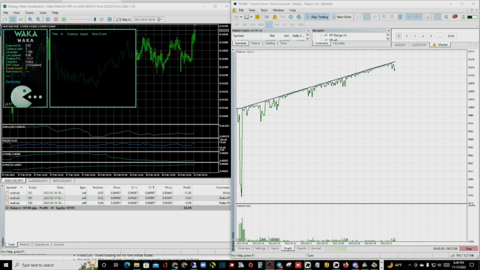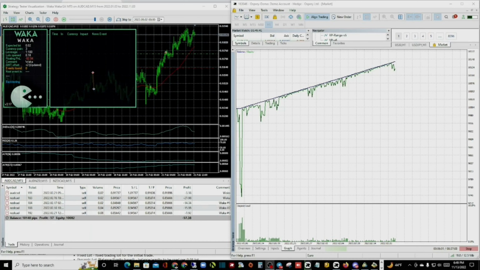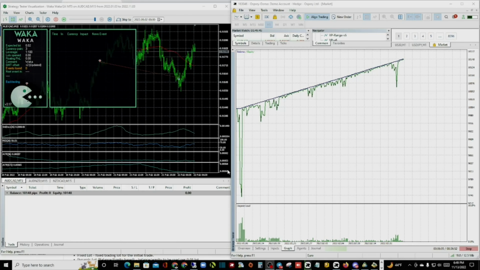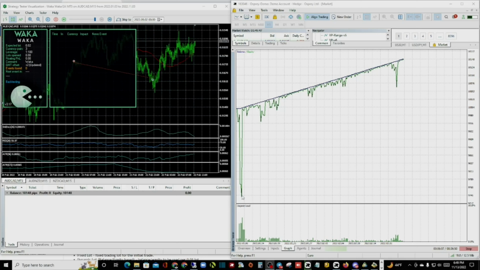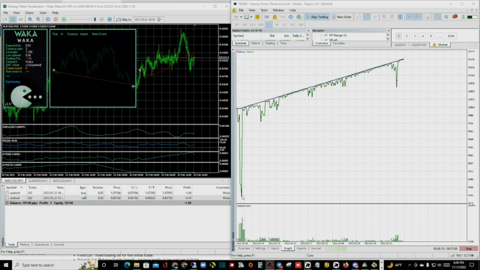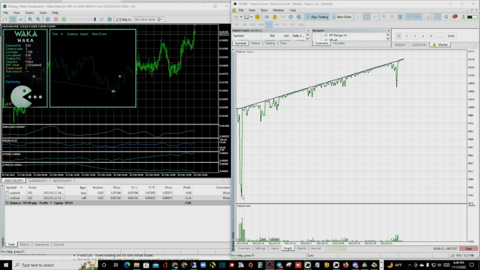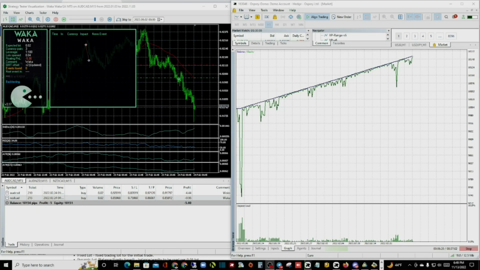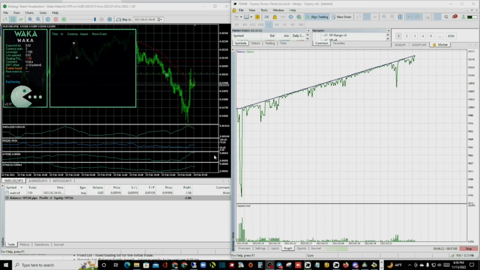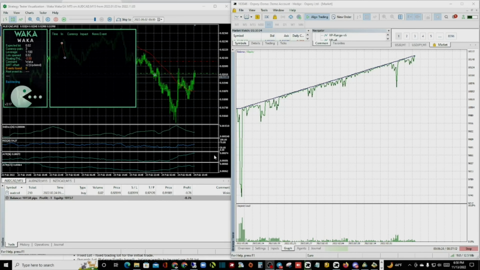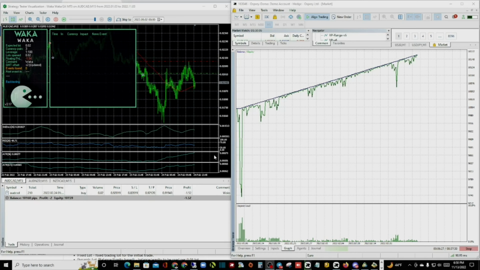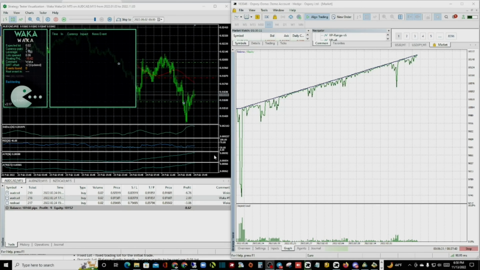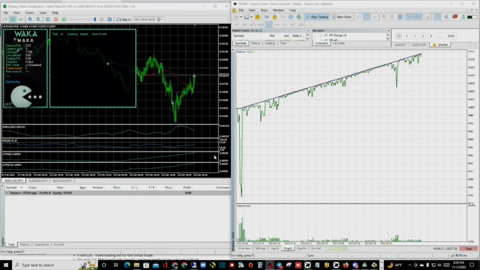As we go through and take a look at some of the trades that are being placed in, it does a very good job of keeping the overall curve up. Now, obviously, we're seeing a little bit of equity drawdown when it comes to unrealized profit or loss that is happening. However, if the stop loss never gets triggered, and the stop loss is very high compared to the actual take profit, then you don't necessarily have to worry about that as much.